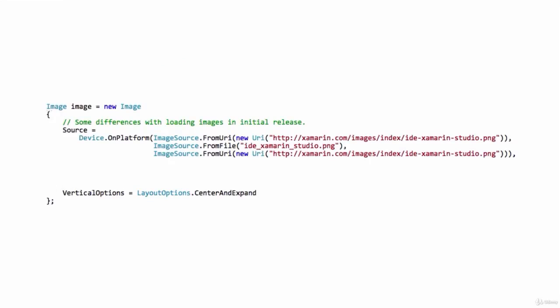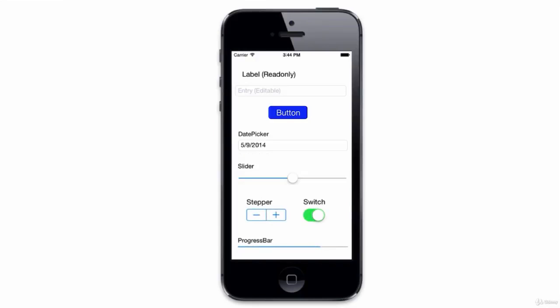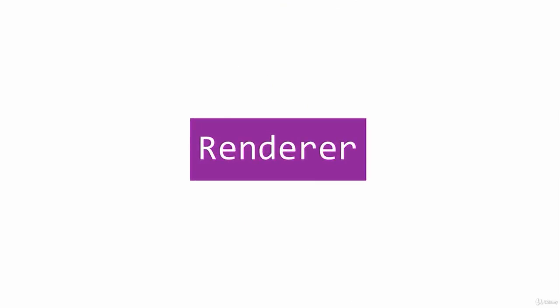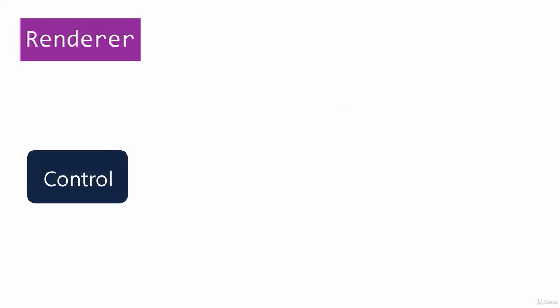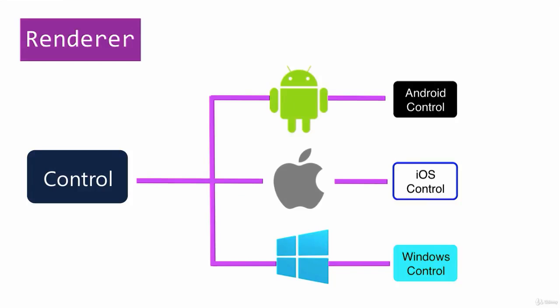The Xamarin Forms controls you use to describe the UI are really just a model definition. At runtime, each platform, iOS, Android, and Windows Phone, will take the object graph you create and turn it into a native representation using native platform-specific controls. The piece of code that does this is called the renderer. Each control you use in Xamarin Forms, including custom ones you might build yourself, must have a platform renderer registered for it, which will create the appropriate visualization based on the properties set on the control.